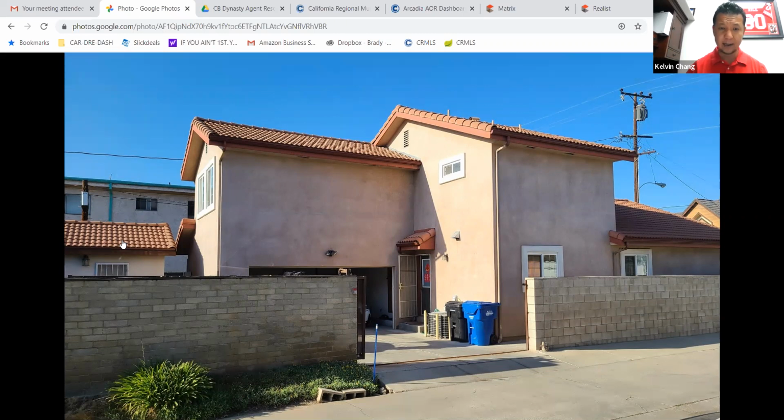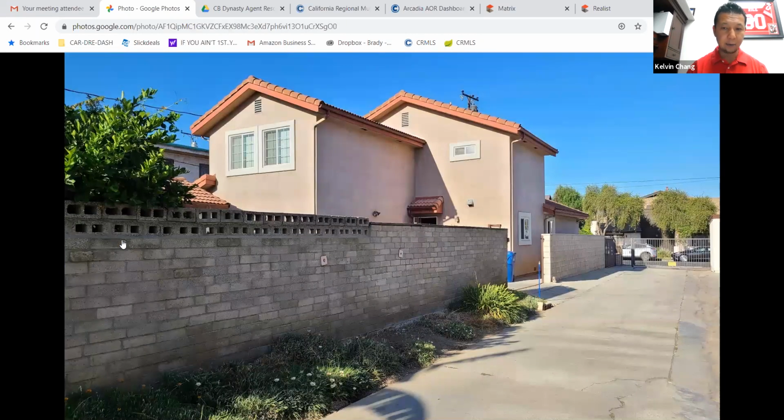The owner tells me there is a kitchen installed. It has its own gas line. It has its own gas meter, and it is legalized with a separate address. So that's the good stuff. It's legalized, and I have the address. I have all that records. Then I look at the rest of the property.